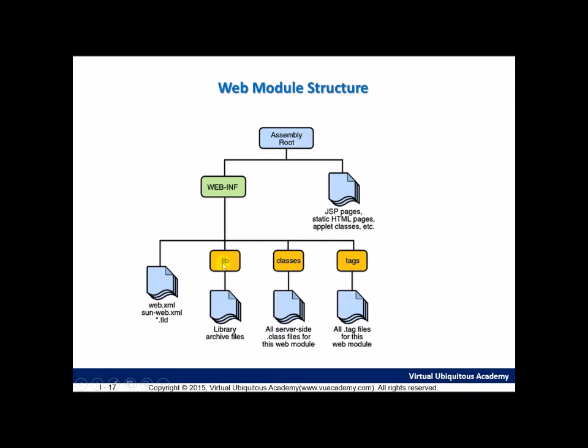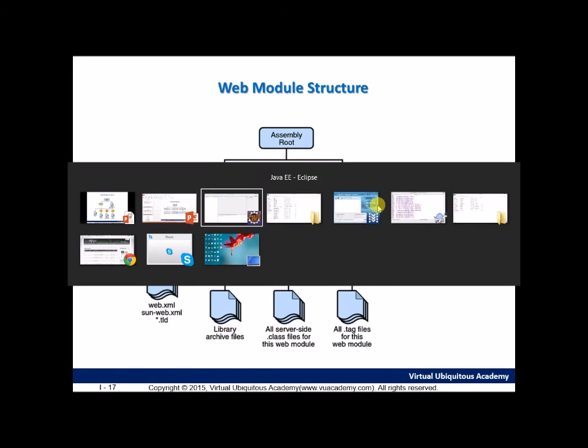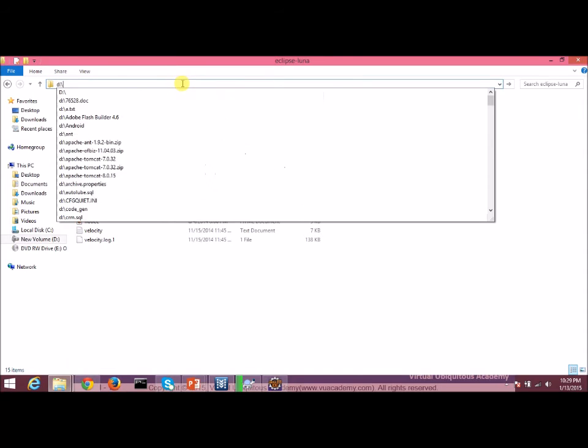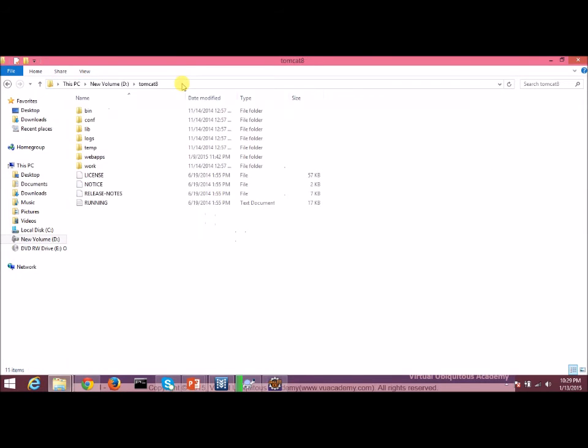And all of your configuration will go under web.xml. So this is the web descriptor file for your Tomcat. At the same level where WEB-INF is, we will have some JSP pages, HTML static pages, whatever resource you are going to hit through your request. So let's see, we have Tomcat here. In the Tomcat directory, there is one directory, webapps. Any application which you create and run on a standalone Tomcat will be deployed here under webapps.